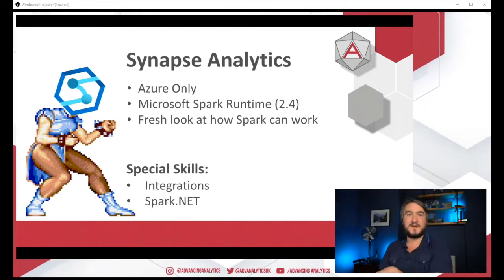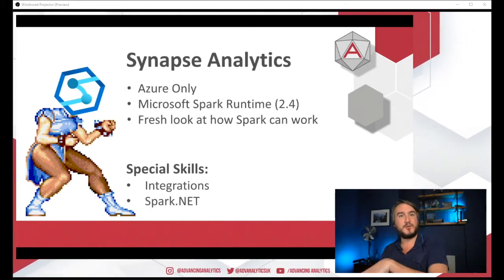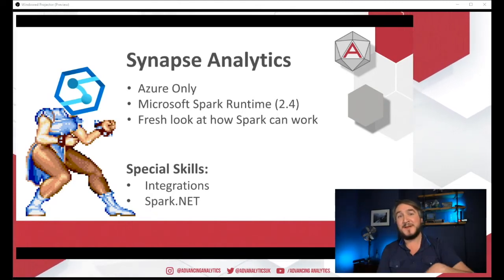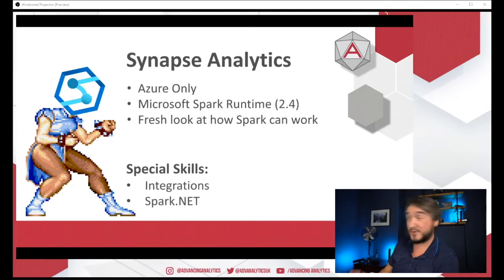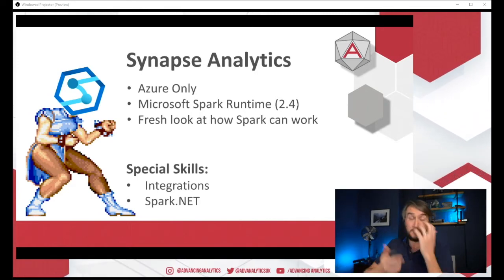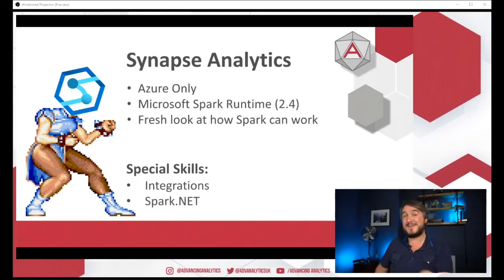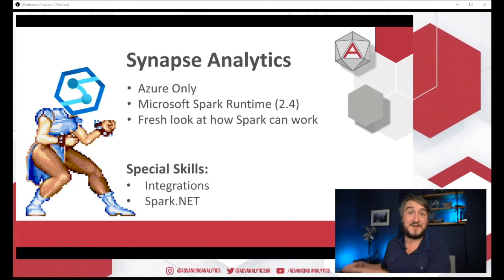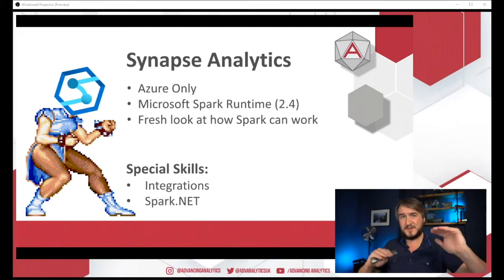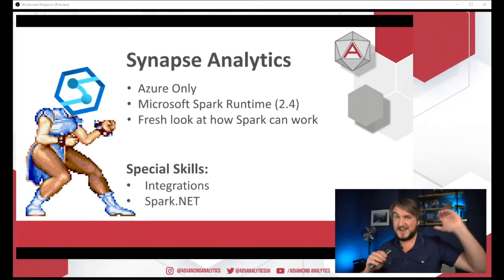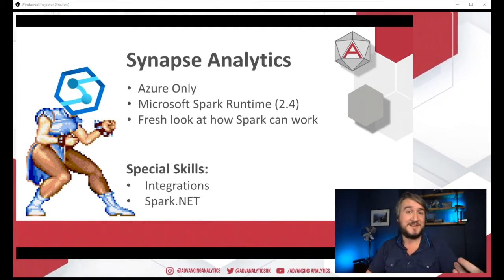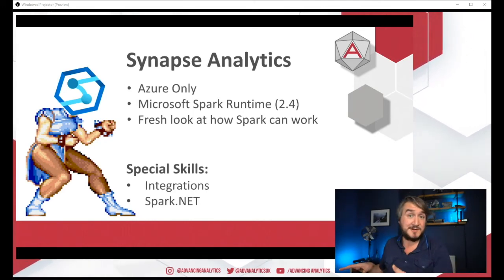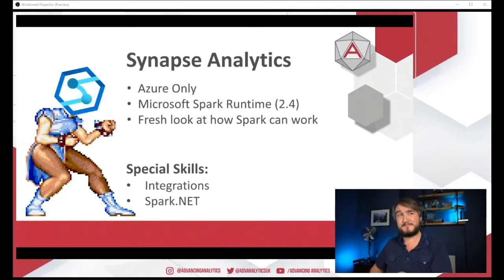But then on the other side, Synapse has a lot of benefits from the things it can talk to. I mean, the rest of the things we're seeing today, all of this Synapse ecosystem, talking to SQL serverless, talking to dedicated SQL pools, being able to talk to Synapse Link and get the HTAP things directly from the Spark engine, those are going to be nice benefits on the Synapse side. So you're getting that differential: for pure Spark, Databricks is edging ahead with the optimizations and the engine. But for all the other ecosystem parts, Synapse is still immature, but actually has a load of potential there.